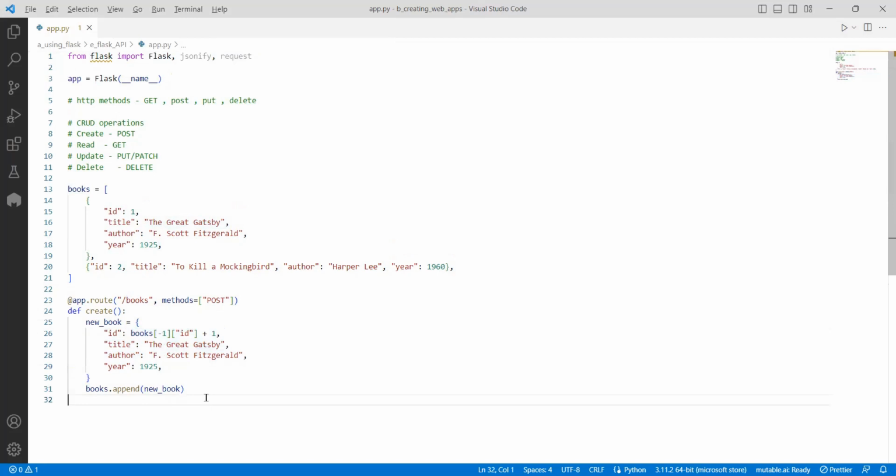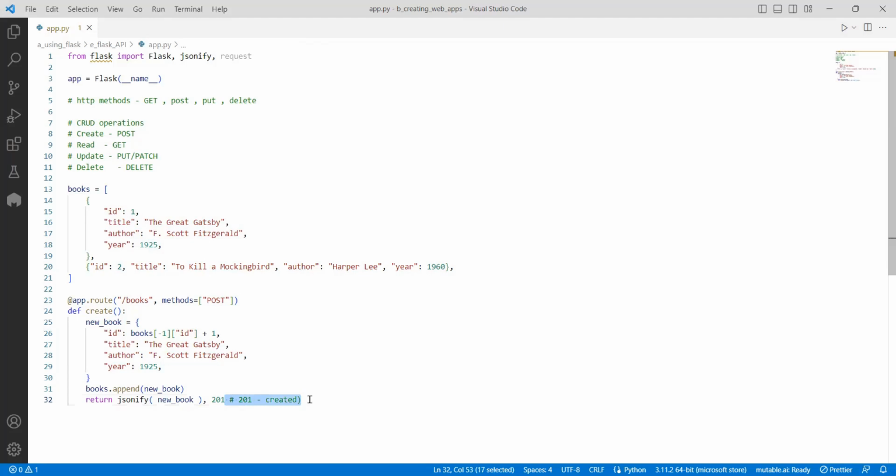After you create, we need to give a response. Till now, we have been giving an HTML response, using make response or giving a direct string. But here we need to return this new book. Every time a status will come.